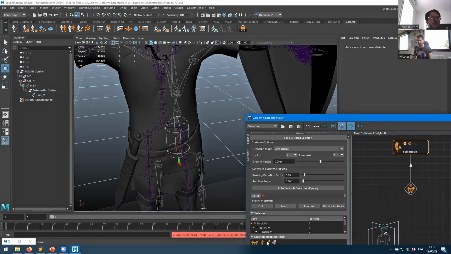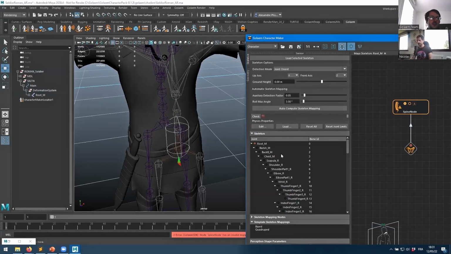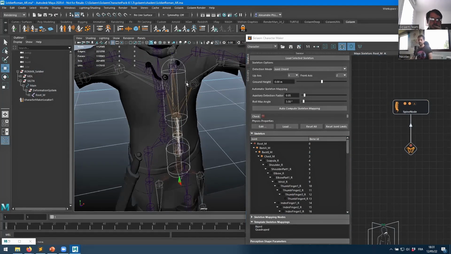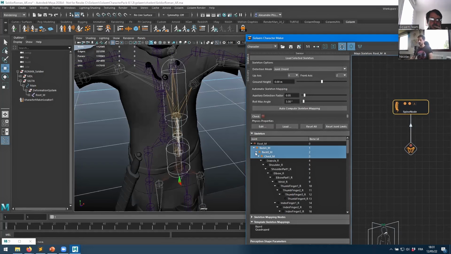Something I can also do is, if I want to grab something from the list, let's expand this. Let's say I know this is going to be my chest, being the last node. I can just drag and drop the chest onto my spine node. And now, once again, you can see within the viewport it now displays as orange. So it means that the spine of your character is made of that part here. If I select the node in the nodal view, I can also see which nodes correspond to this within Maya. Same goes for the root, so it also provides me context. And if I hover with the mouse, now it tells me the spine.